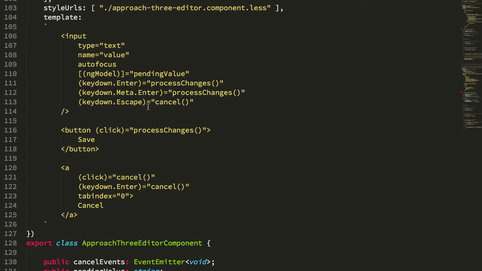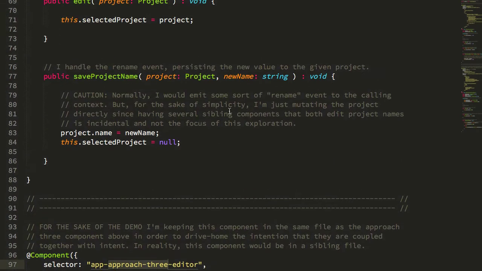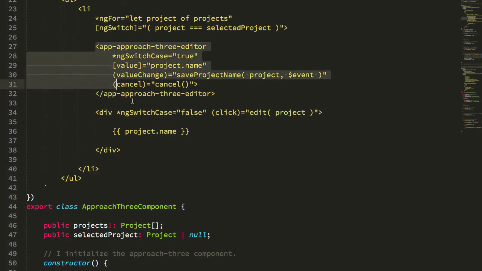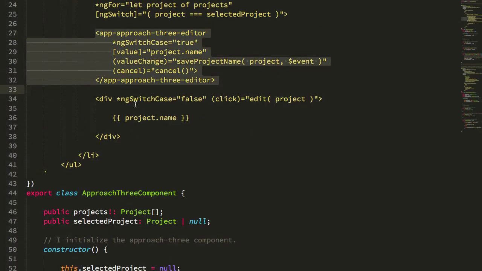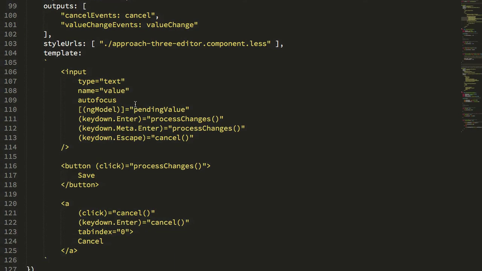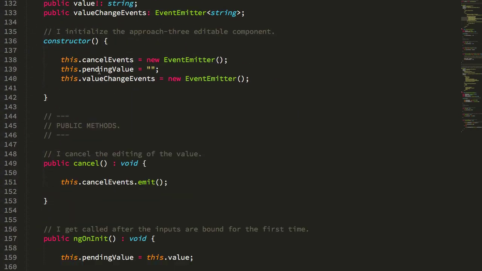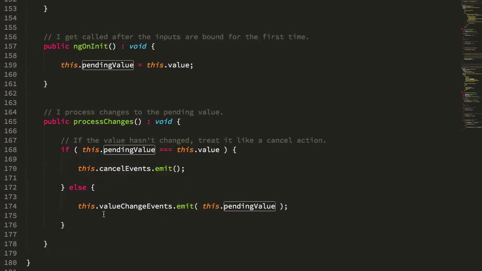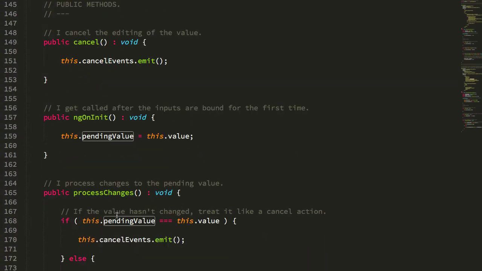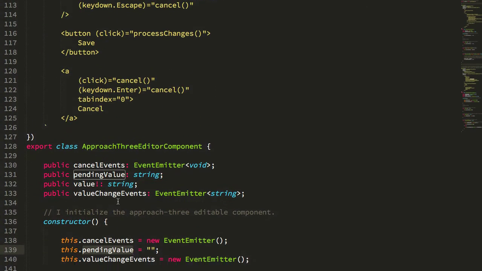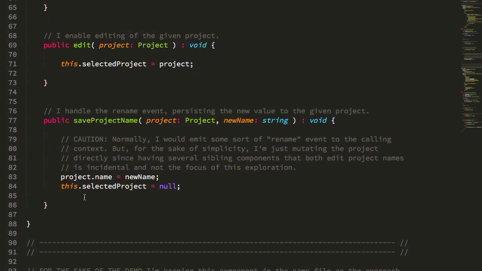We're just taking that and wrapping it up in something that's a little bit easier to read in the calling context. But you can see that if we scroll down to this component, it's now handling the pending values and worrying about emitting. So it's using a unidirectional data flow at the low level and then relying on the calling context to persist that data.